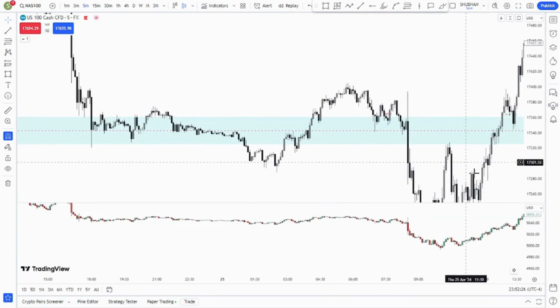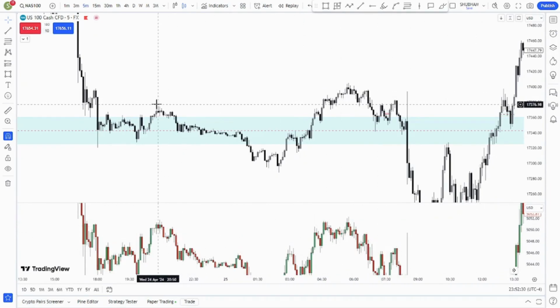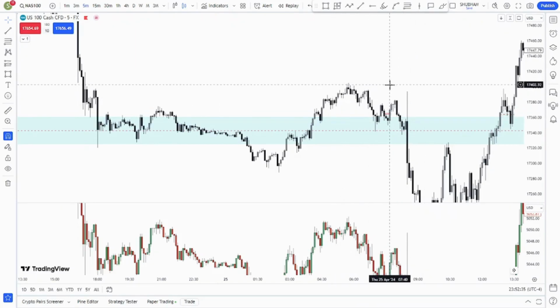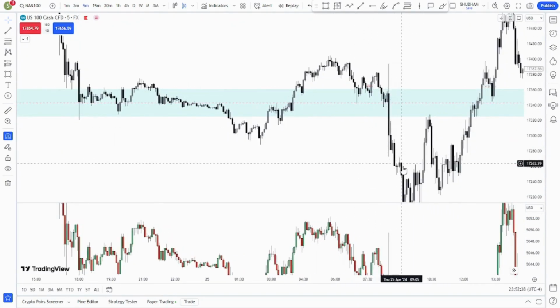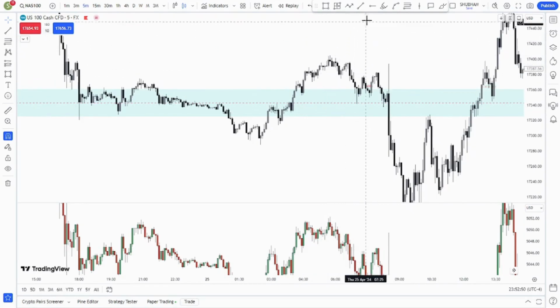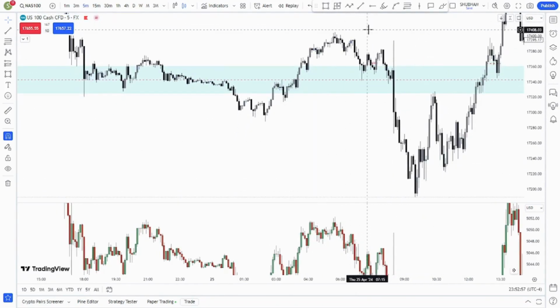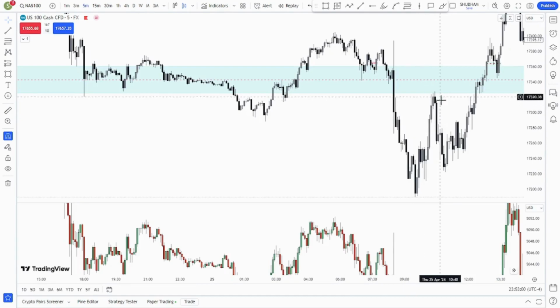Now you can see this whole scenario above. There is no major SMT on these highs, and this up move also created no major SMT. So this fall was, according to me, the manipulation on the daily power of 3, which means accumulation, manipulation, and now distribution, because there was no major SMT or major manipulation to the upside. If there was a major manipulation to the upside, I would in no way be bearish. In fact, if there was a manipulation and SMT on the upper side, I would look for a market maker sell model in this move.